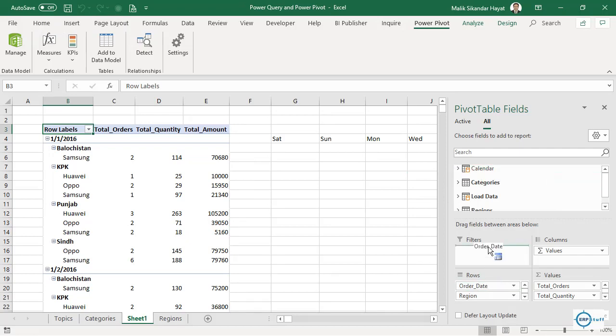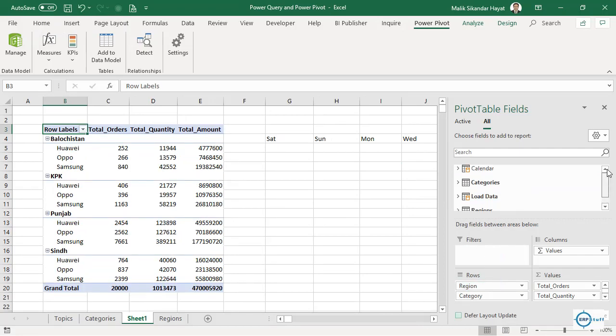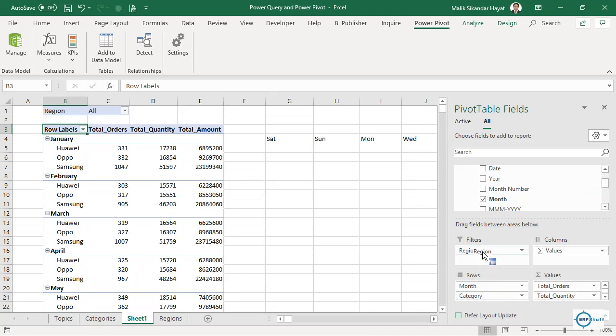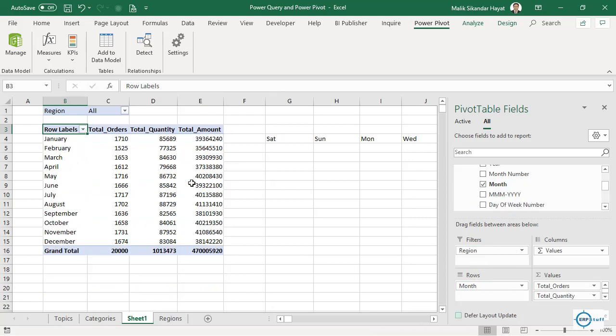Now I will remove this and bring my calendar fields. It is different, let me click here. I can take month number or month, let me take the month and put it here. Let me move region to the filter and remove category as well.